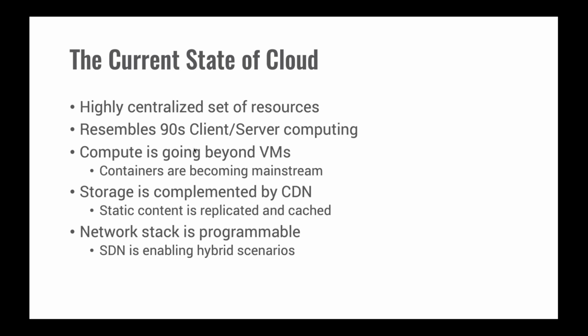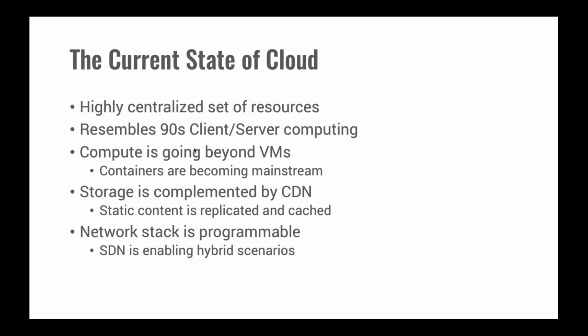Almost all the public cloud storage offerings, and I'm talking about object storage, are complemented by a content delivery network. Today, whenever you put an object in a bucket or a container of the public cloud storage, you can click a checkbox to replicate and cache the data across multiple edge locations. But this edge is not the edge that we are talking about. This is the content delivery network, which caches the frequently accessed content in a set of POP or edge locations. So that is another de facto trend.